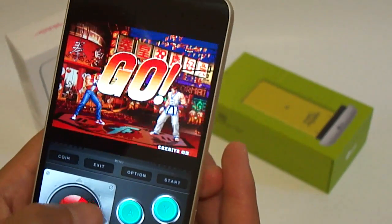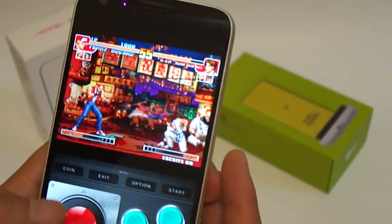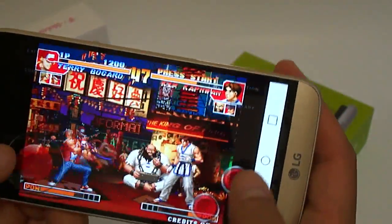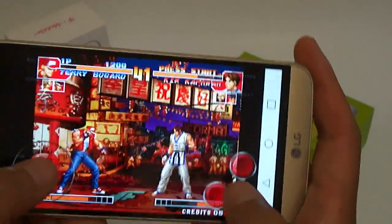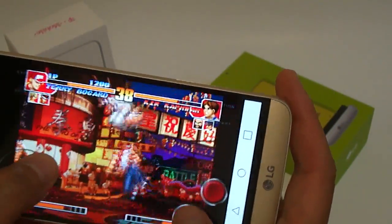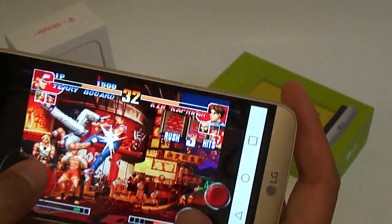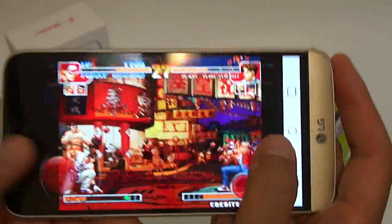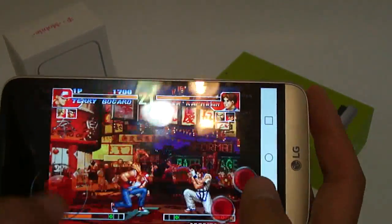And it's really hard to play with the virtual joystick, but just the fact that you're able to do this, it's unbelievable. And if you turn it over, man, the experience is just unbelievable. If you had told me this would be available like 5 years ago, I probably wouldn't have believed you. I'd think you're crazy or something. Or not 5 years ago, like 10 years ago. So yeah, I could play this all day. Well, if I don't get beat.